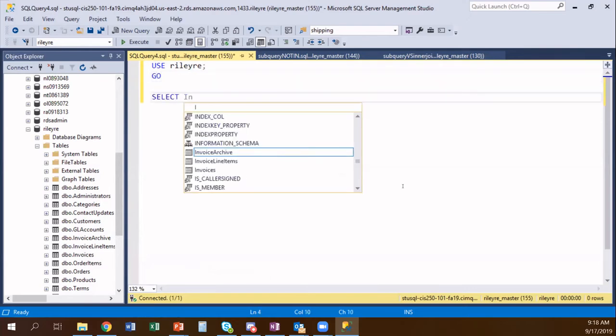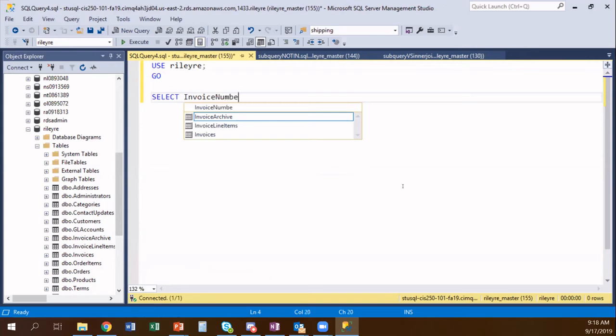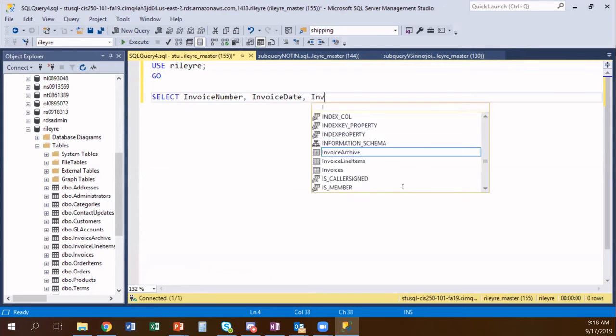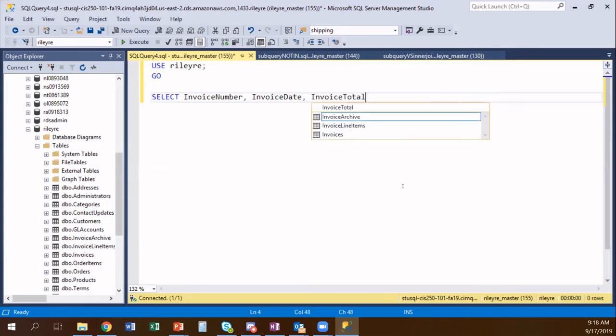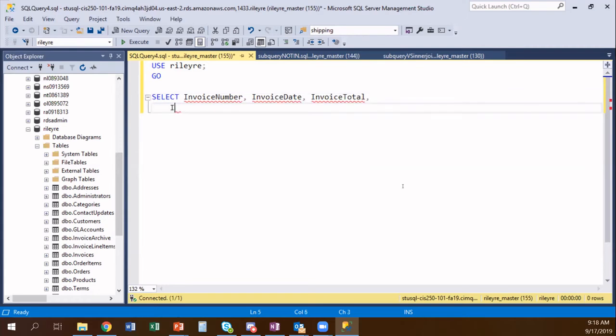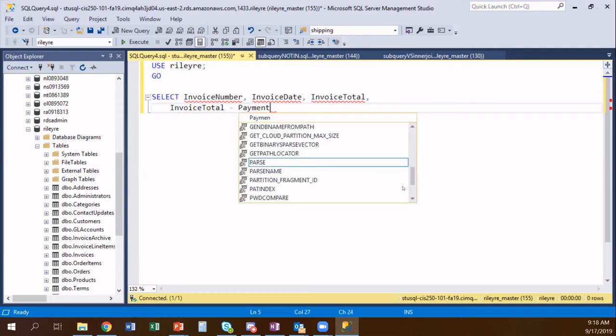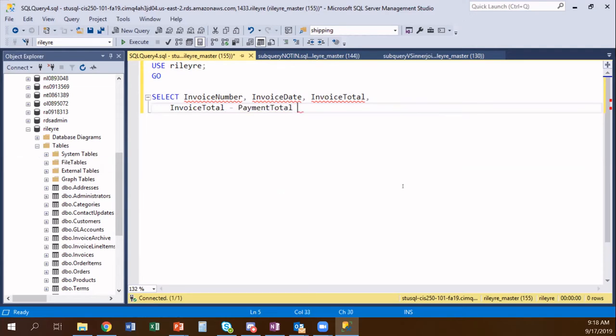This one is kind of a long one. In this one, we're going to use that invoice total minus payment total minus credit total calculation.